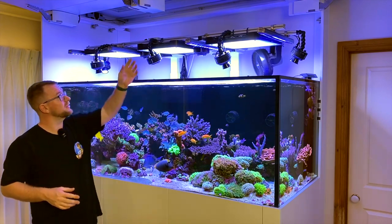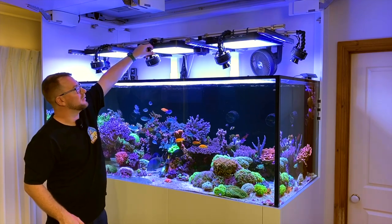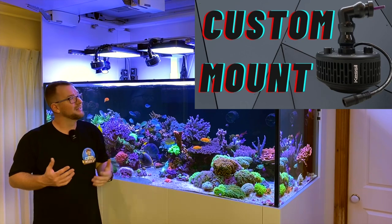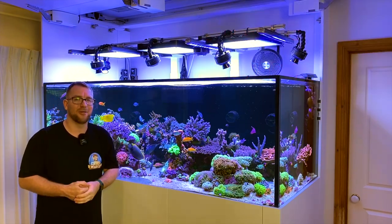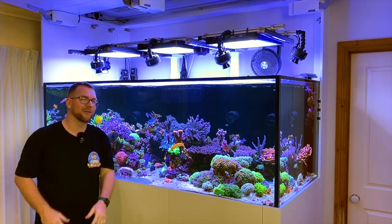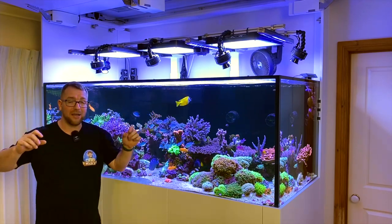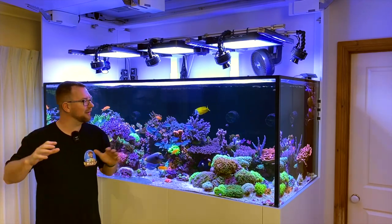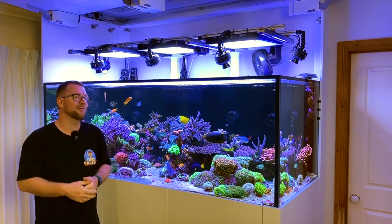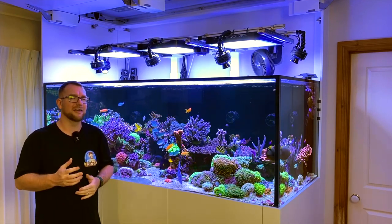The lockline mounts I've used on the Kessels allow me to mount and angle them wherever I want — something I would not change. I don't know why Kessels don't partner with lockline and release these as a standard thing. You can extend them, shorten them, add right-angle pieces, angle two Kessels outward — whatever you want. Combined with the motorized sit-stand desk, working on this tank is incredibly easy.